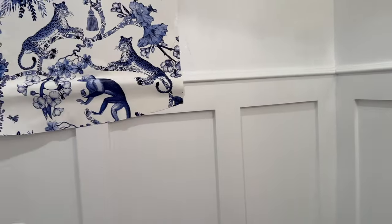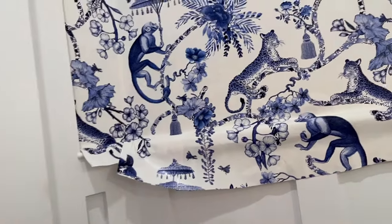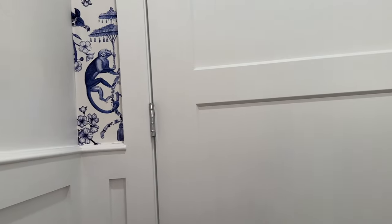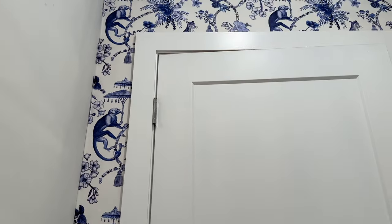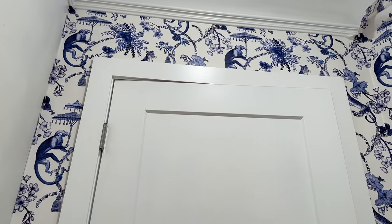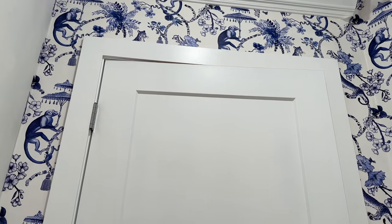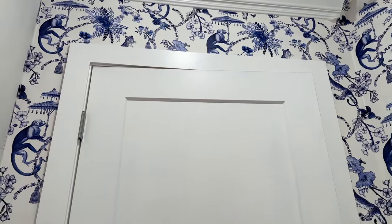Okay, I'm only on my third piece. I'll tell you what, typically when you're starting, if you have to start at a place where you have to cut, especially as much as I had to cut off there, it's really hard. In the dining room, I didn't even have to cut except the length so far. Once I get to the windows, it's going to be like this, cutting around.